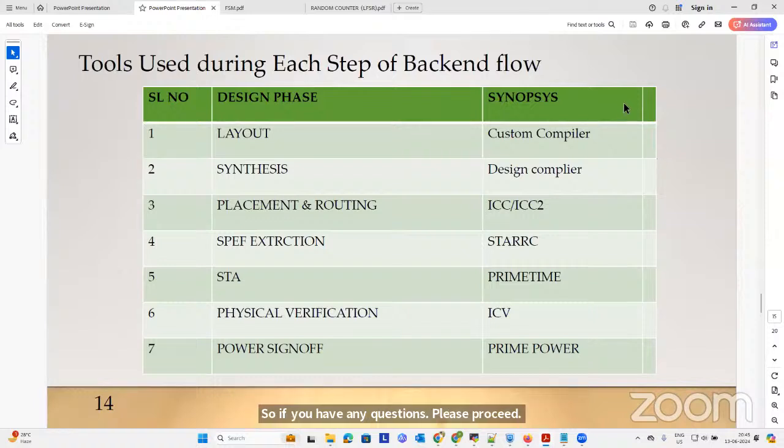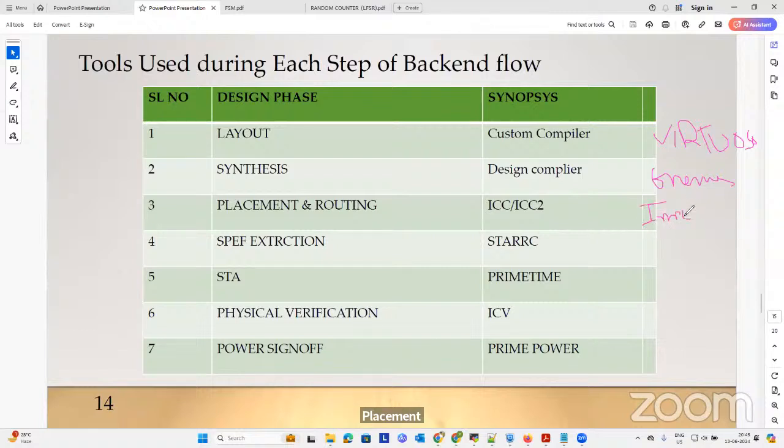So I can give you the names of Cadence tools also. Cadence for the layout is Virtuoso. Synthesis, Genus. Placement and routing, Innovus. RC extraction, Assura or Quantus.